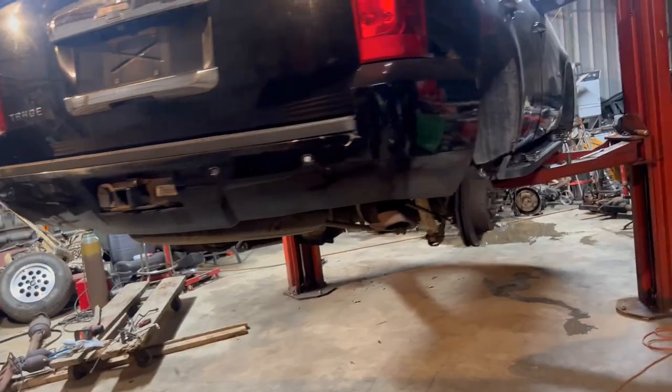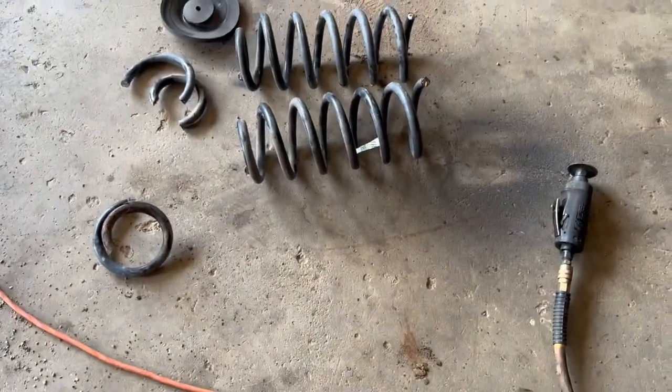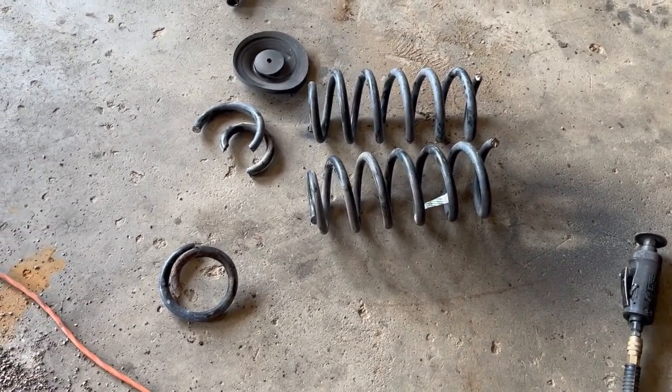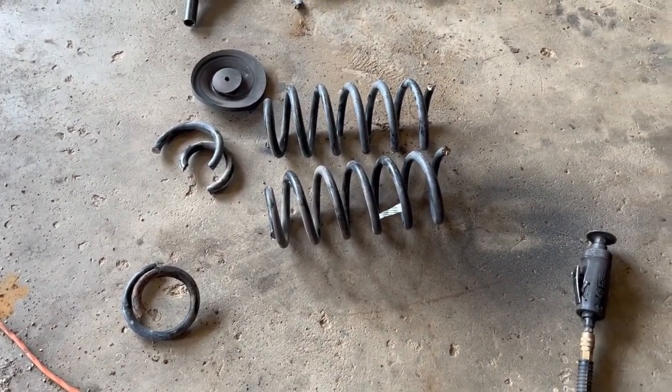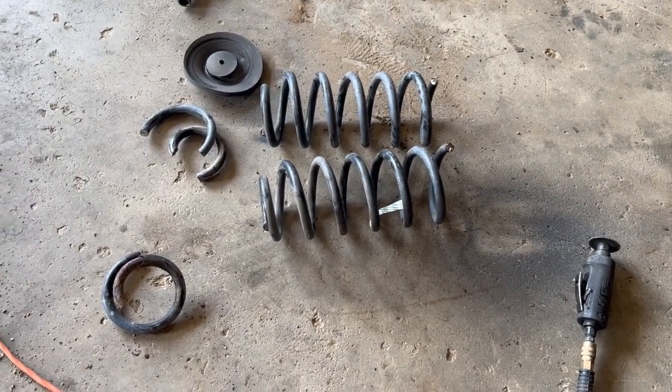And then we're going to go ahead and lower. All right, sorry. I've been using my phone here to record lately because the GoPro absolutely sucks. Basically what happened, long story short, is I set my phone up and it fell over. So I'm going to have to get some sort of stand.